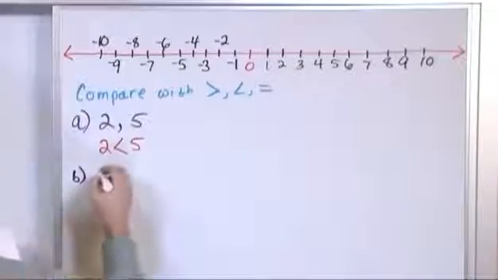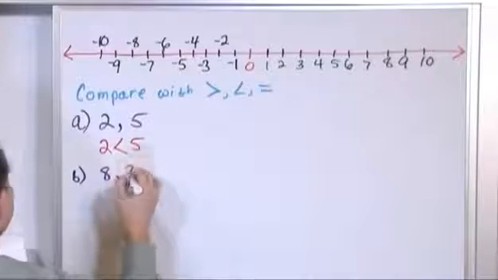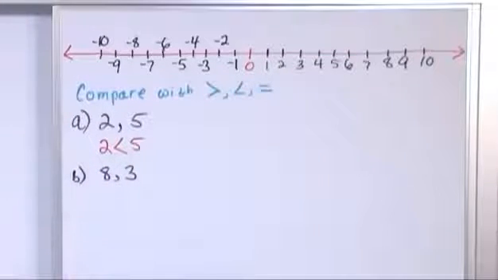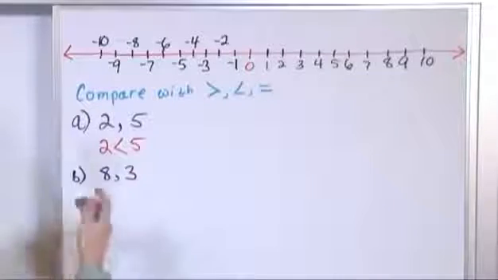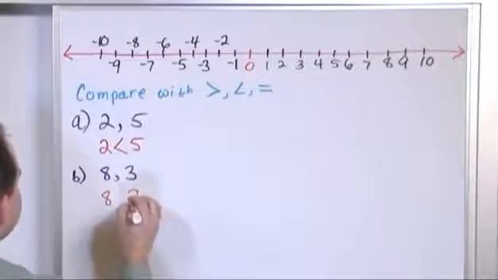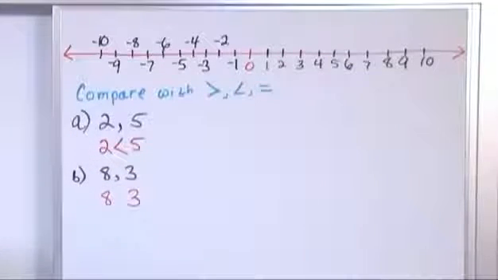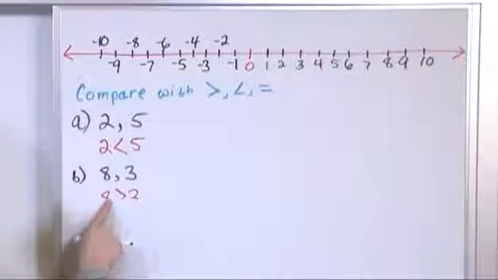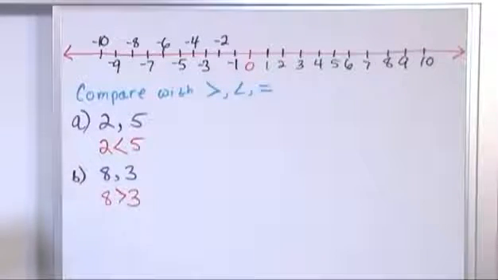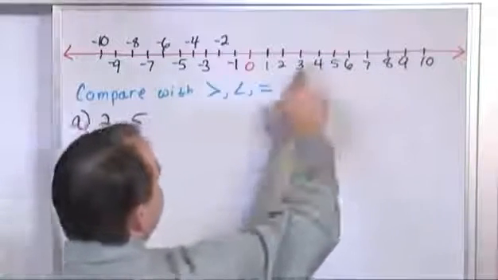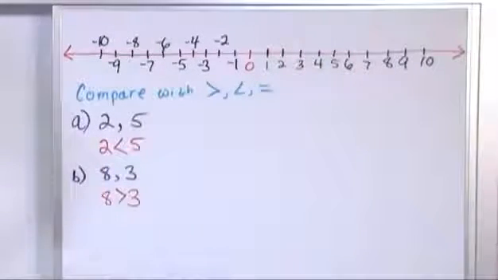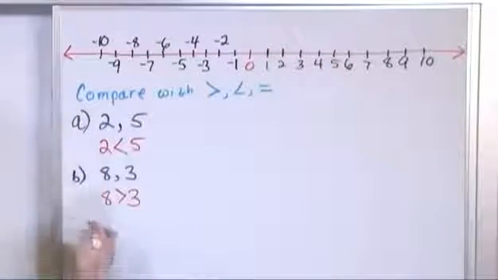For the next one, let's look at 8 and 3. And we know which one's bigger. So if we put 8 and we put 3 there, then the arrow always points to the smaller number. Always points to the smaller number. And the way you read this is 8 is greater than 3 because the open side is off to the left. So you read that as greater than. Of course, 8 is greater than 3. So you just use that as a check, even though you don't really need it.